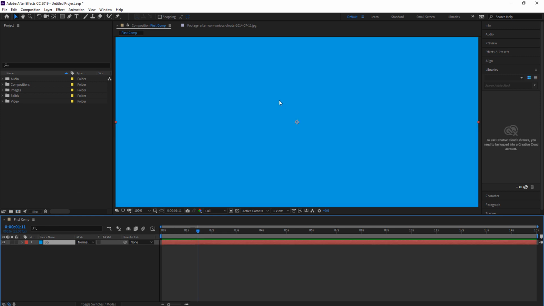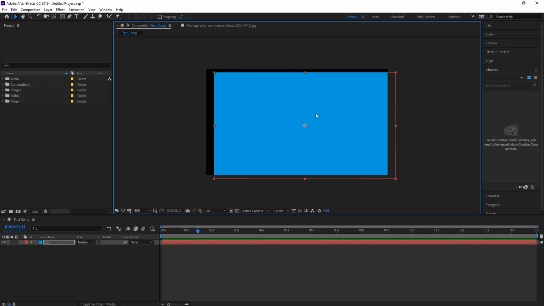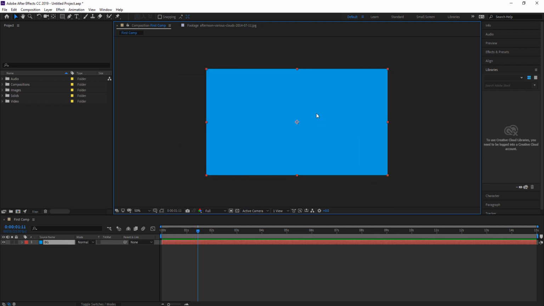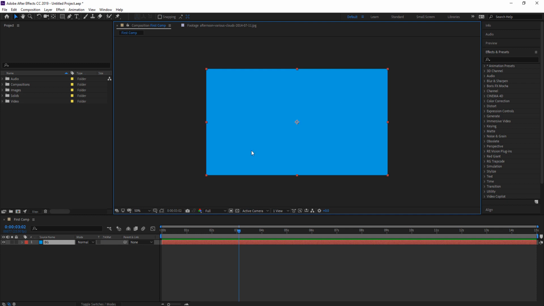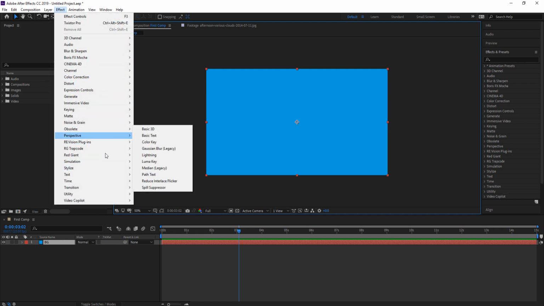And this is the layer, and we can apply effects to it. Okay, so in order to apply effects, we need a solid, and to apply effects, you can go to the Effects and Presets tab here, search any effect you want, or if you know where the effect is, you can go from the Effect menu, any effect, apply any effect.